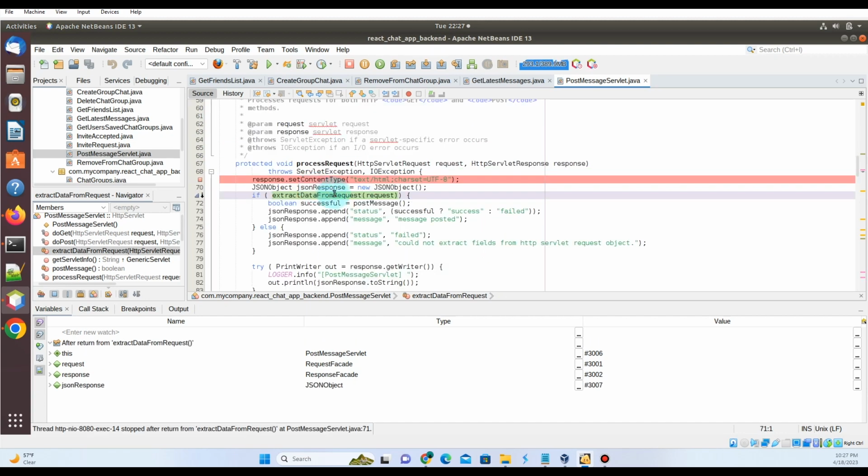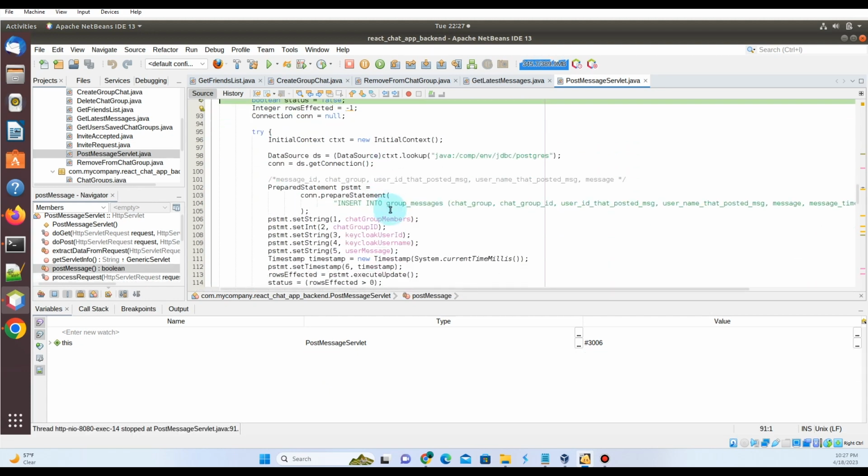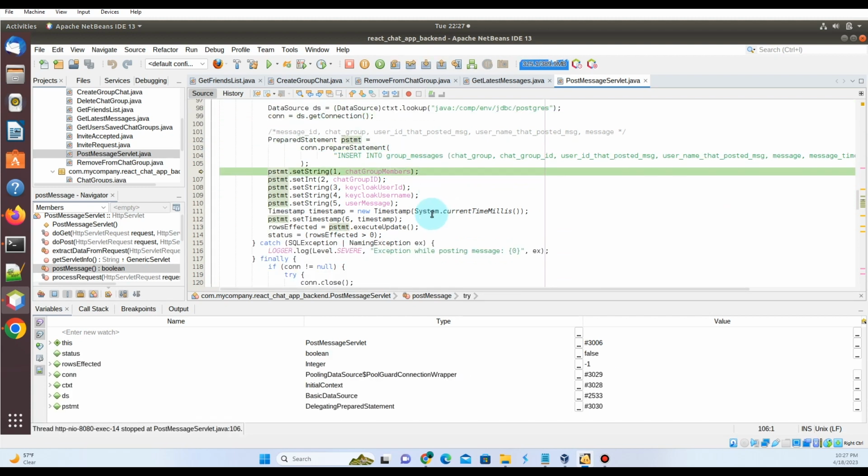We're able to extract the data, at which point now we're going to call this post message method, where it's going to insert into a group messages table, and it's going to include the user message, the user ID of the person who posted the message, the group ID that this is going to be going to.